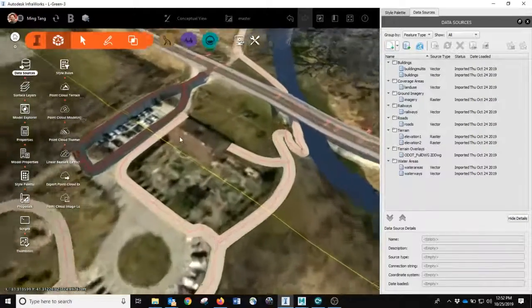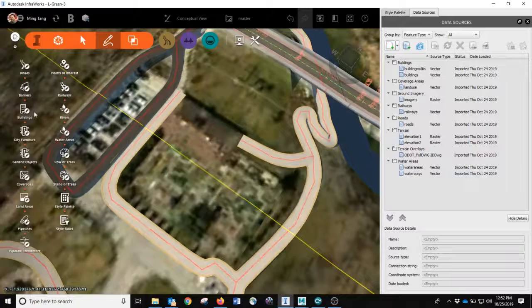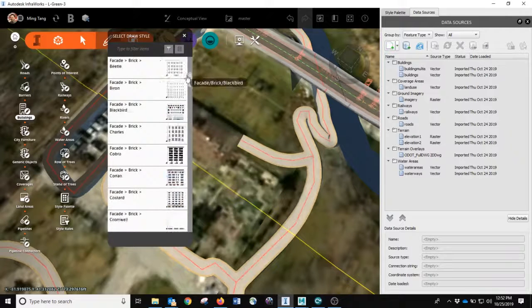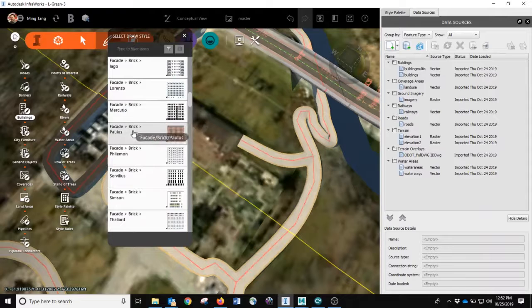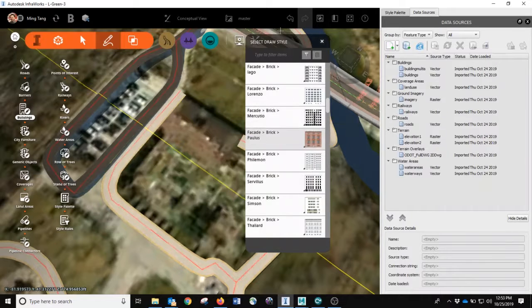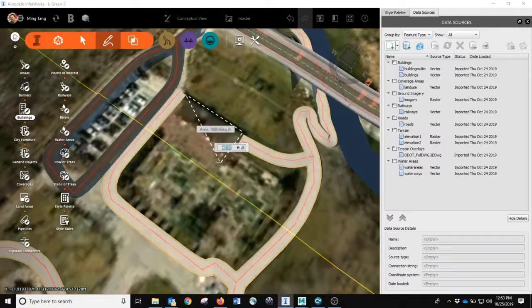So I will show you the first approach. Go to modeling, go to building. I want to model this as a footprint. So with the right color, maybe I'm going to choose something with the right color, like a brick or something close, as my default material. Then I will go ahead and just draw the footprint. Double click to finish.